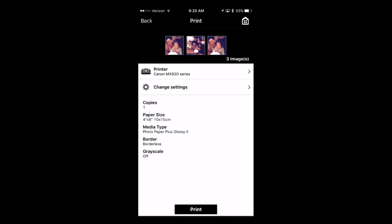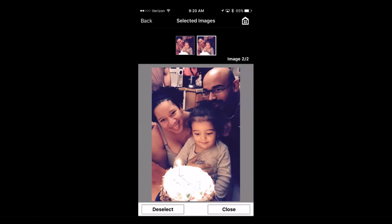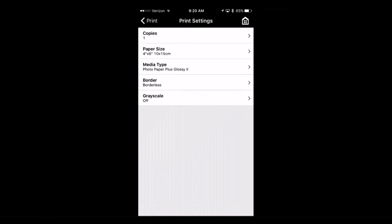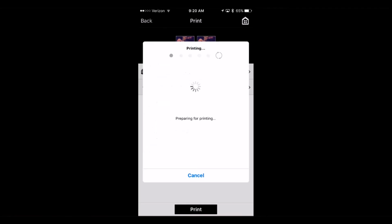Cancel this one. Select. I'm going to deselect that one because I want to print that as a 4x4. So I'm going to go back, click next, and where you see change settings, I have it set for borderless. That means these are going to print as 4x6 photos, and that's what I want. So then I'm going to click on print, and I'm going to let these print.